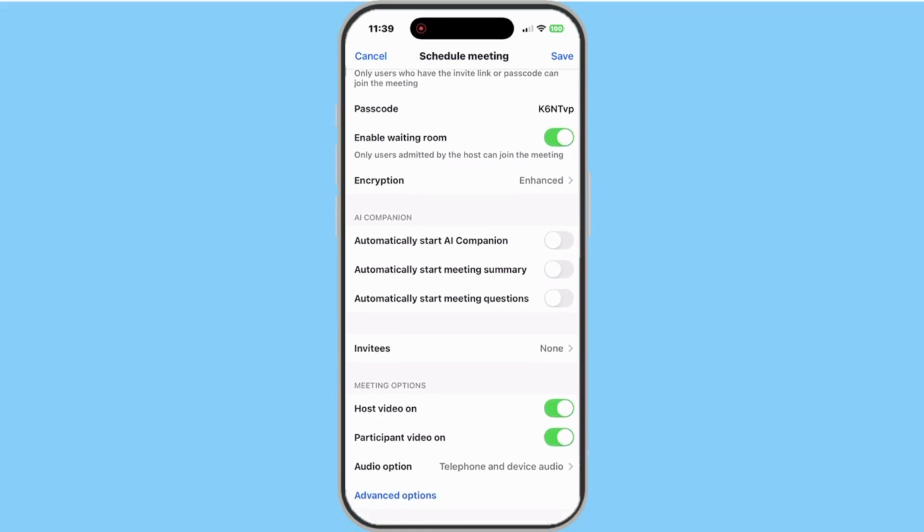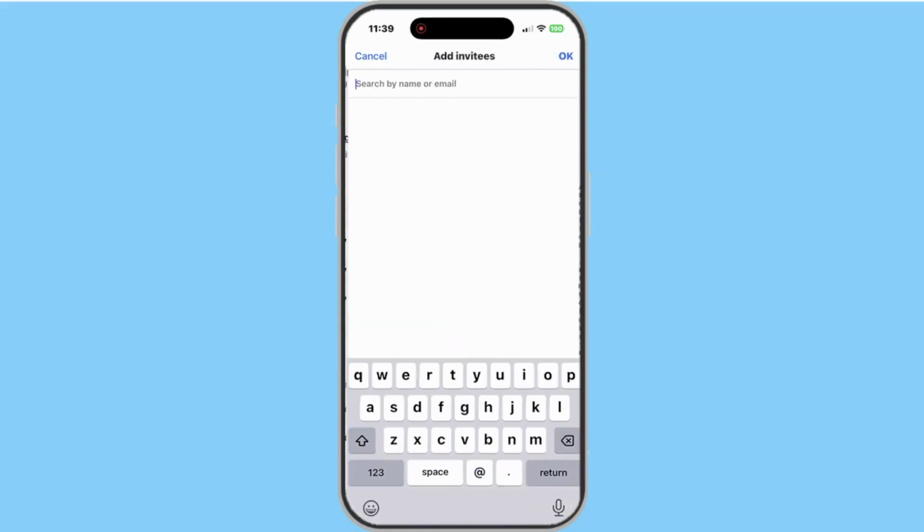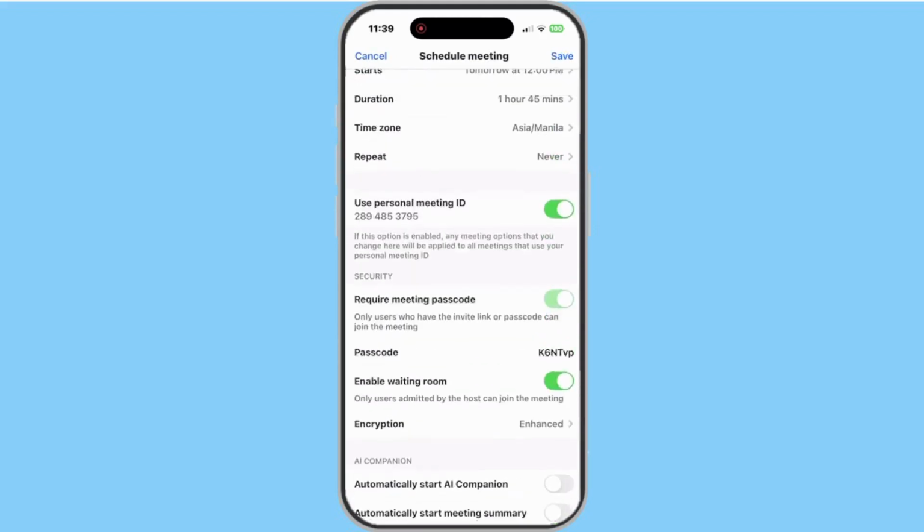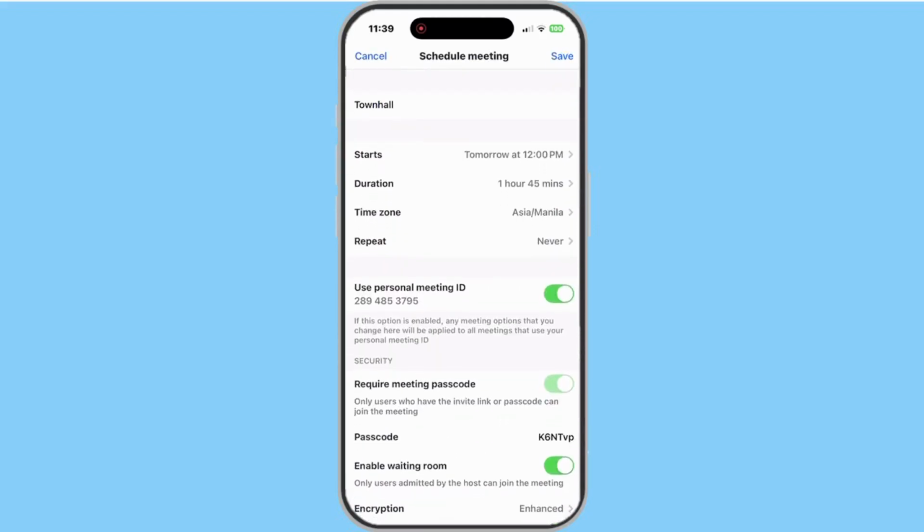Next, add invitees. On iPhone, you can add participants directly by selecting contacts or entering email addresses. This helps Zoom send out the calendar invite and joining details automatically. If you're coordinating with a team, verify you've added the correct addresses and consider time zones for anyone joining from elsewhere. If you prefer to share the invite link yourself later, you can skip adding invitees here and send it manually after the meeting is created.